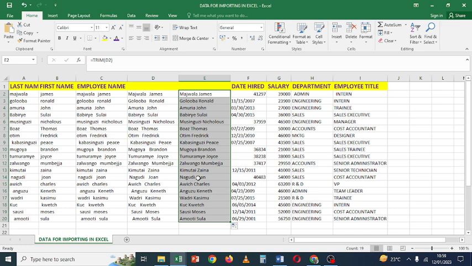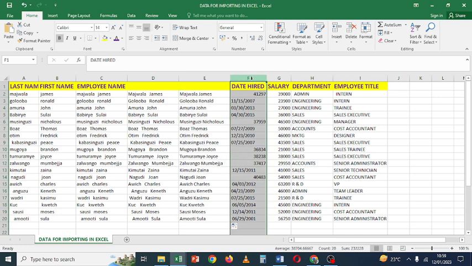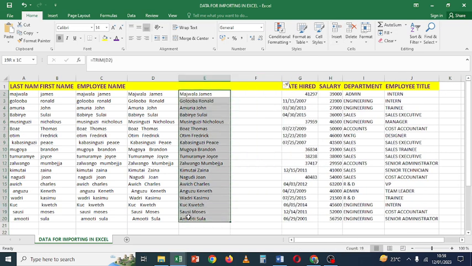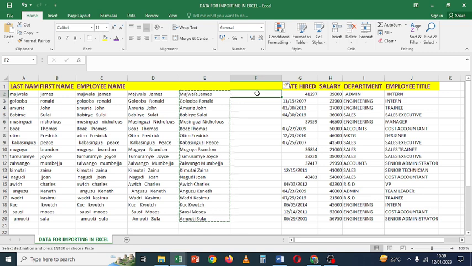Now, because we have seen that the moment you delete these names, these ones are going to be affected. They're also going to be deleted, or if there is a formula, you will get a reference error showing you that the data it is referring to has been deleted. So to avoid that, let's first insert a new column here. Insert. Copy this work. Control C. Paste. Control V. Now, when you just paste, you have done nothing straight away.